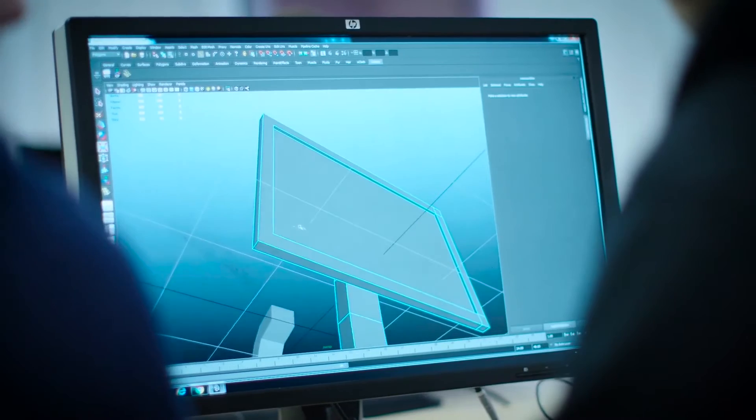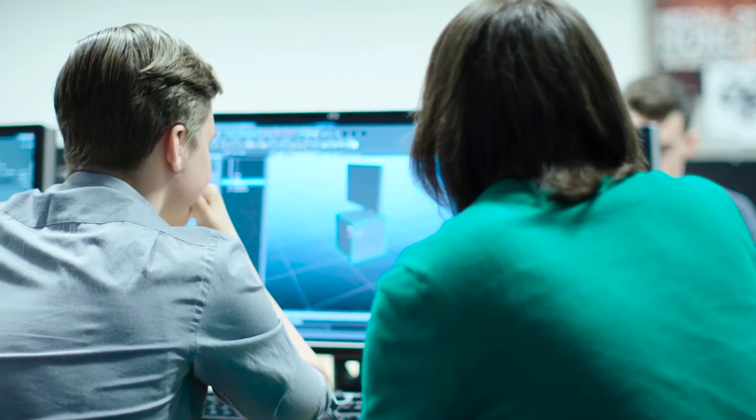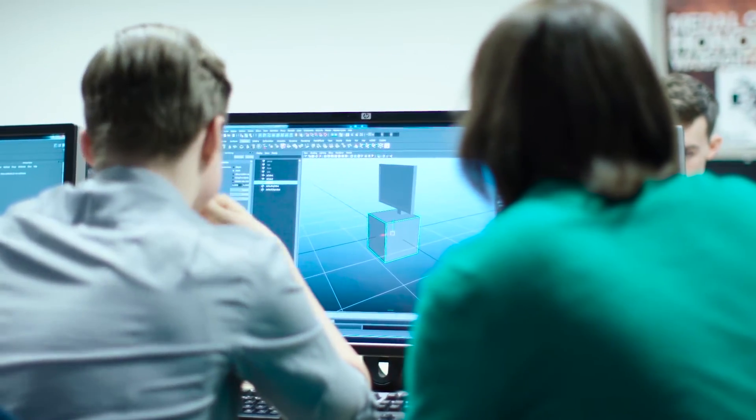With Uxbridge we focus on creative technology and we cover everything from games development to visual effects and animation. Coming in from industry I saw a big gap between what happens in the workplace and in the classroom. You could teach games development using educational software but students will never see that as soon as they leave here and they wouldn't get a job with that skill set. What you get from us is the real industry pipeline that we follow.